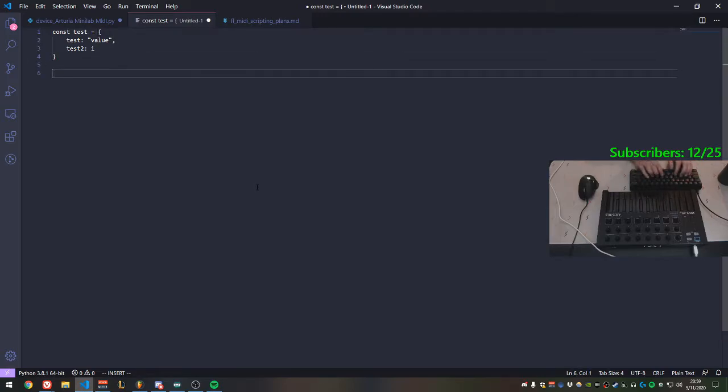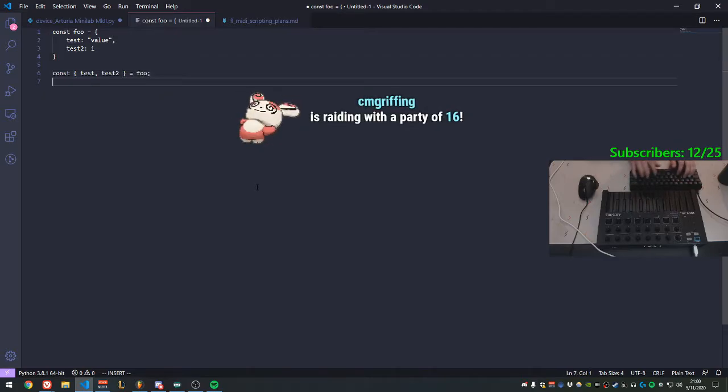They're very, very similar. What I can do is, if I want to access, I shouldn't name the variable test. We should name this foo. So normally I could, down here, do something like foo.test or foo.test2, which is fine. However, it's a syntactical sugar thing. If I want to access a bunch of those things, I can create new variables called test, test2 equals foo. And so this will allow me, if I do test, it'll print value.